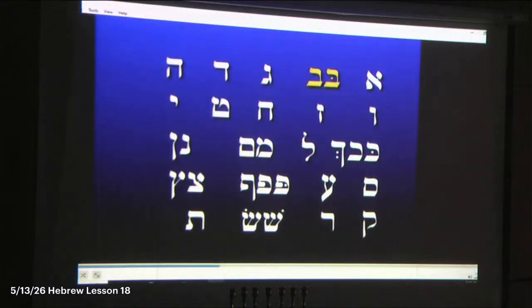Aleph, Bet, Vet, really the same letter. Gimel, Dalid, Hey, Vav, Zayin, Chet, Tet, Yud. Kaf and Chaf with a final Chaf. Lamed, Mem and final Mem. Nun and final Nun. Samech, Ayin, Pei and Fei, the same letter, and the final Fei makes the family of Pei, Fei, final Fei. Tzadi with a final Tzadi. Kuf, Resh, Shin, Sin, same letter depending on where the dot comes. And Taf.